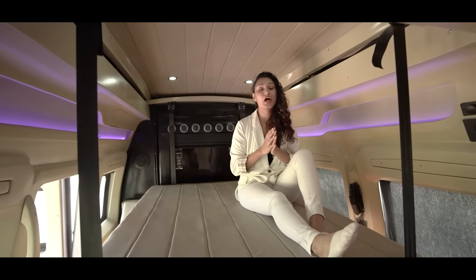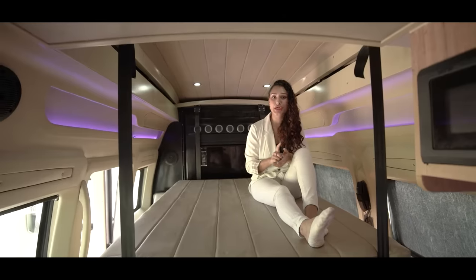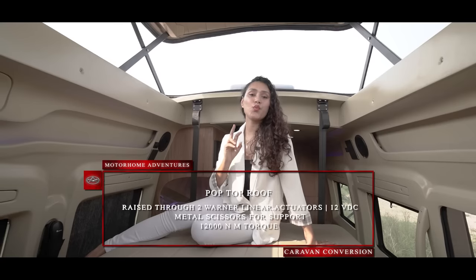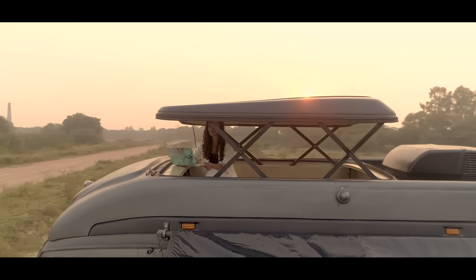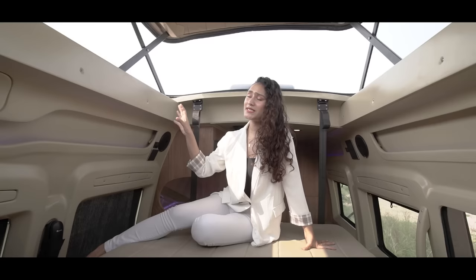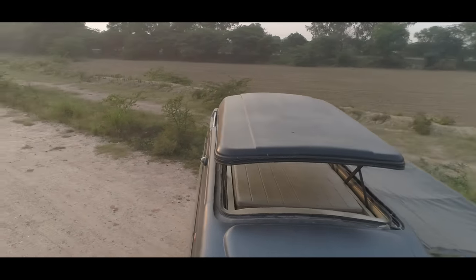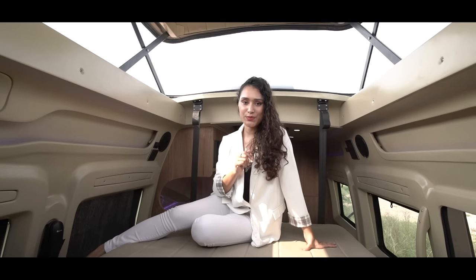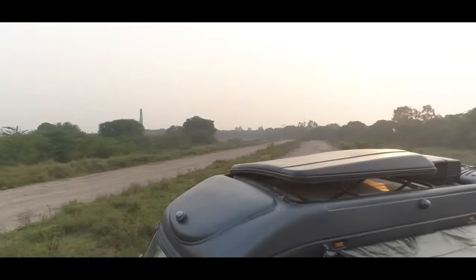But if you're a nature lover — a true rambler caravanning in the jungle — being tucked inside four walls is not something you'd anticipate, which is why we have a pop-top roof. The roof is raised through two Warner linear actuators that function on a 12-volt DC supply. Metal scissors support the pop-top on each side. These aren't normal plastic gear actuators — these are super powerful with 12,000 newton-meter of torque. This is the first time we have created this kind of fixture on a Tempo Traveller. Our team has already taken air drag into consideration and created this FRP top keeping the same in mind, so you do not need to worry about that.